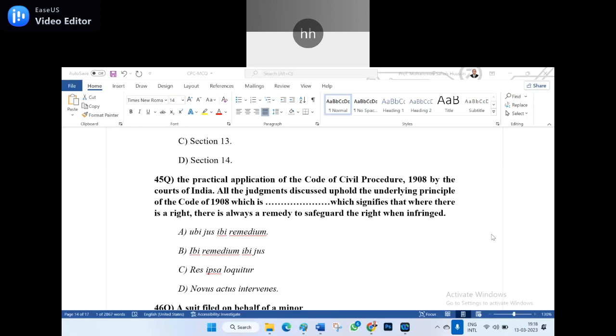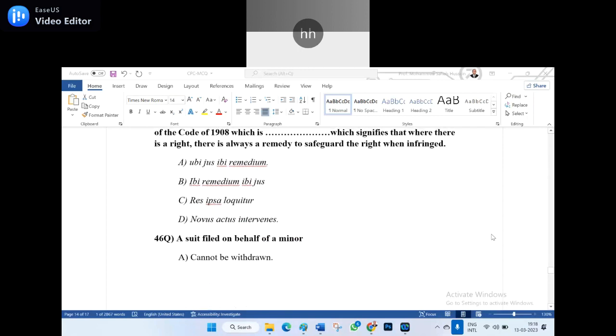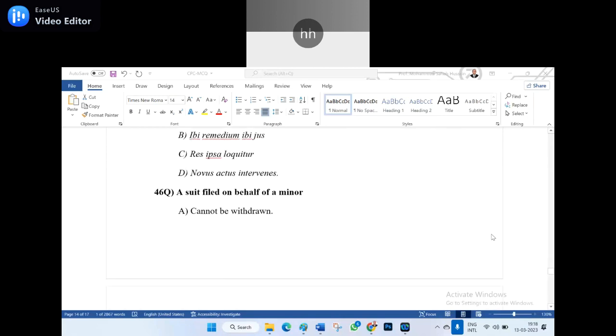Supplementary question. If the law of tort is there, they will ask, what are the trio maxims? Number one, damnum sine injuria. Number two, injuria sine damno. Number three, ubi jus ibi remedium. These are called trio maxims in the law of tort. Of course, we don't have the law of tort. Am I right? Ubi jus ibi remedium. Where there is a right, there should always be a remedy. Where there is a will, there is always a way. Am I right?